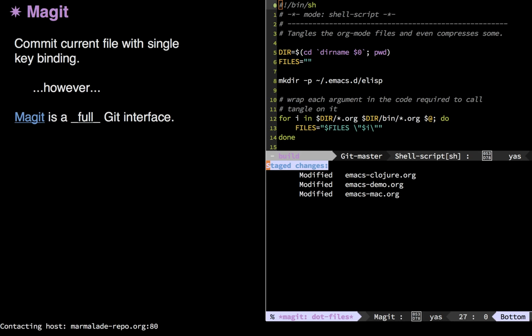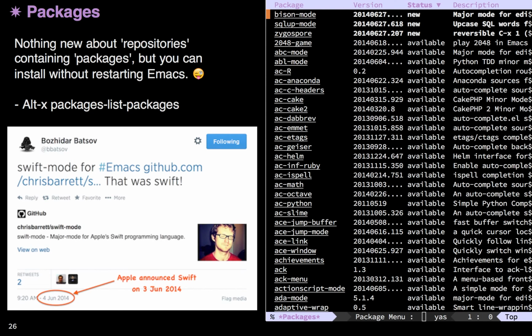Now the last one that I want to show you is something that's actually kind of recent to Emacs. It's a repository where you can actually share major packages that we've created. Before, I guess we were all just using FTPs or, oh, maybe Gopher. Anyway, there's 4 main repositories that you can use depending on how bleeding edge you want to live. Because Emacs is so easy to work with and create new things, I think it's kind of funny that on the 3rd, Apple announced Swift, and the next day somebody had already created a package for it.